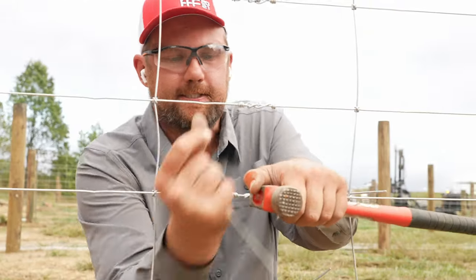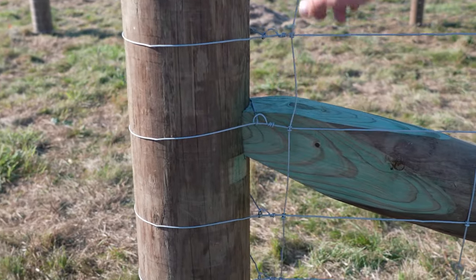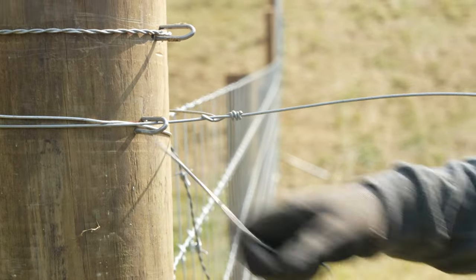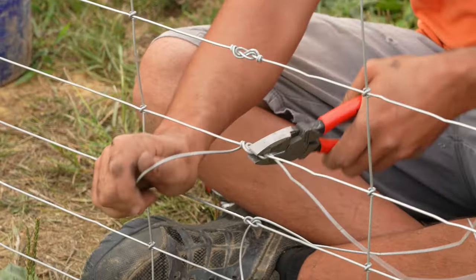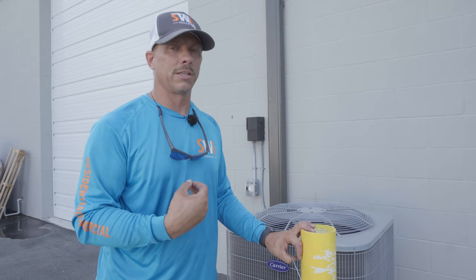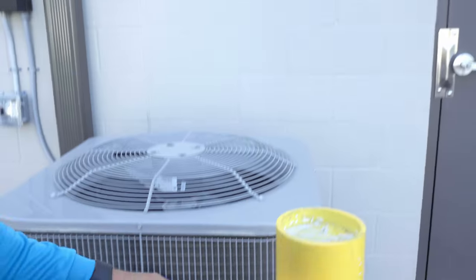Once you think you've got that mastered, you can go tie off some 13-4-8-6 and see how well you do at making sure all your knots are perfectly even down the post. That's really what people who are trying to hone their craft are looking for. My knots are not perfect — I'm not saying I'm a perfect knot tier. This is not something I do day to day, but I thought you guys would like to see how it's done.